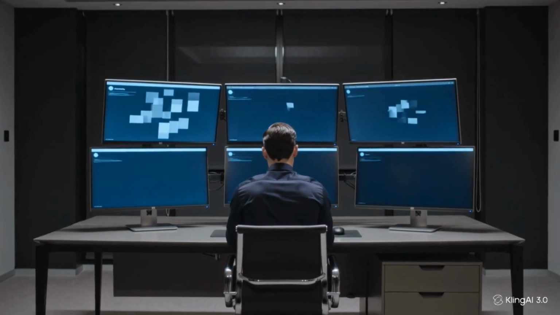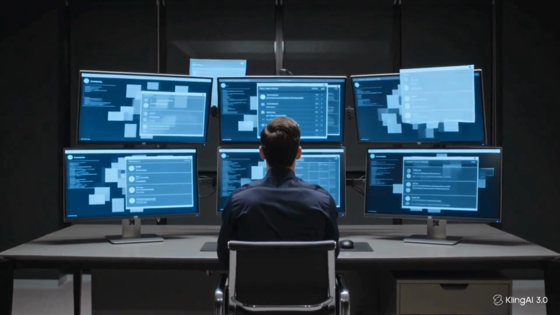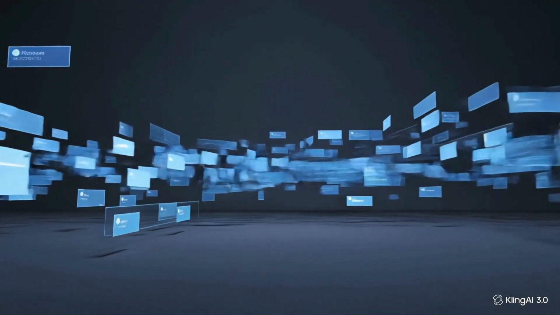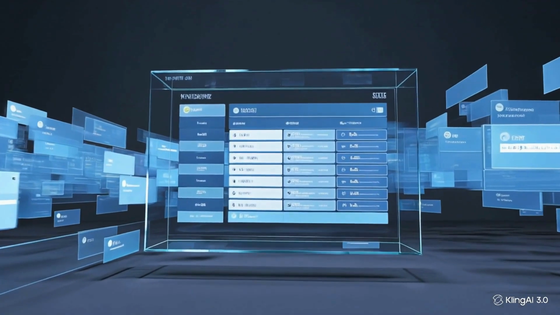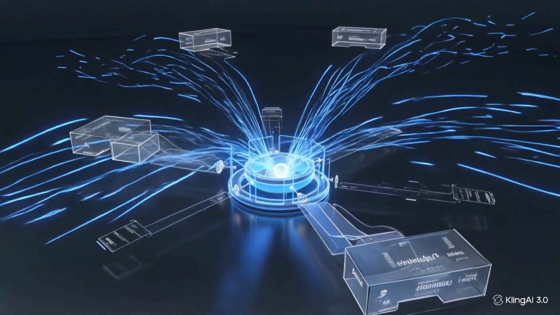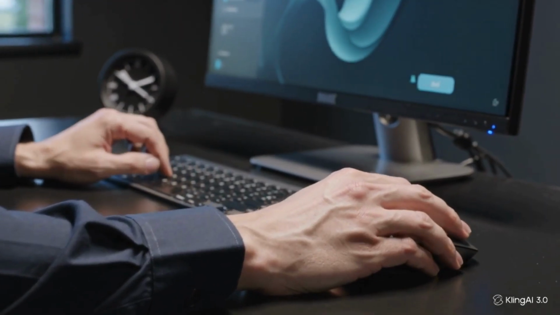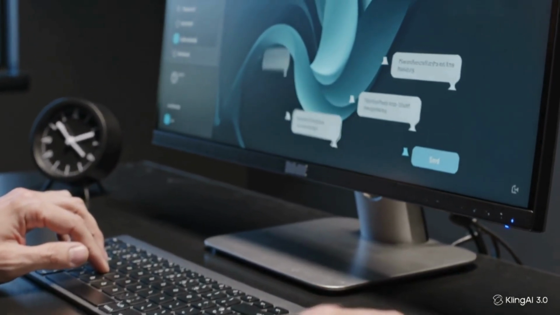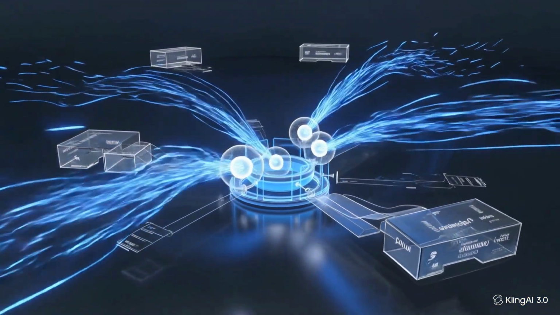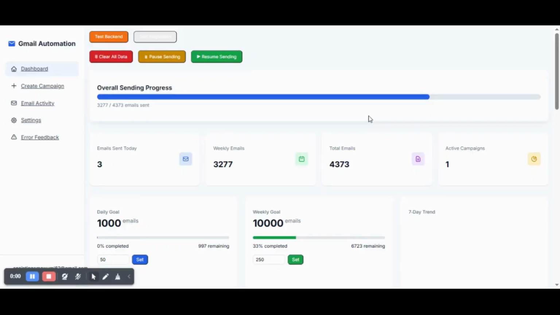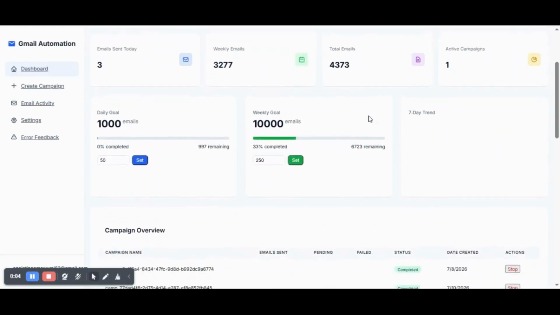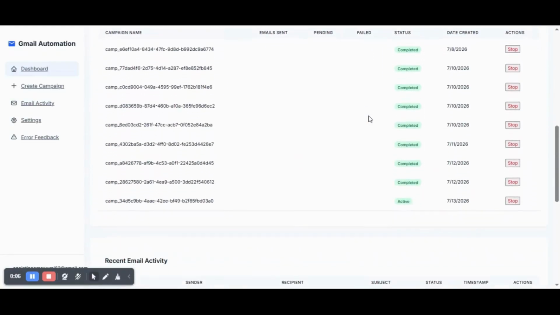If you send emails for your business, do cold outreach, generate leads, follow up with prospects, manage marketing campaigns, or work with multiple Gmail accounts, then you probably already know how repetitive email sending can become. You create a list of people you want to contact. You prepare your message. You personalize the message. You open Gmail. You send one email, then another, and before you know it, you've spent hours doing something that could have been organized and automated.